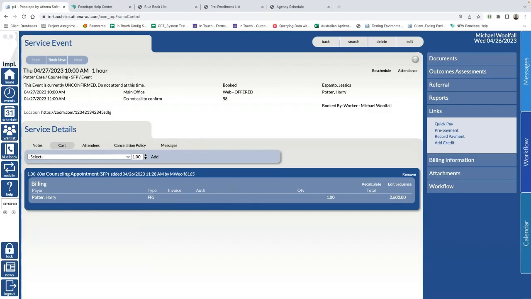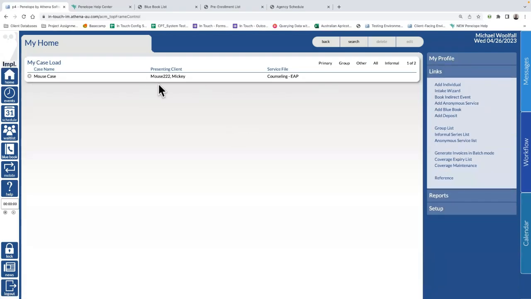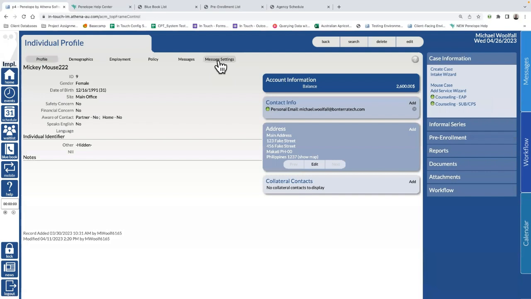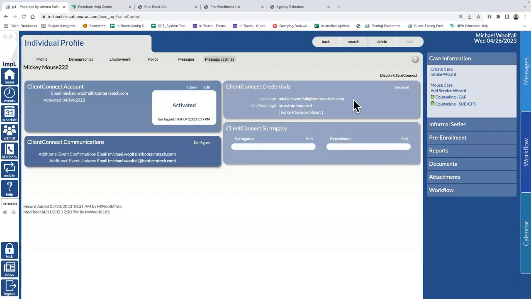Now, it would be nice to be able to do a proper example, but that's okay. I'll go back to another client I created earlier. I think Mickey's a good one. See, my email address is being used for Mickey, so that's why I couldn't use it for the other client.